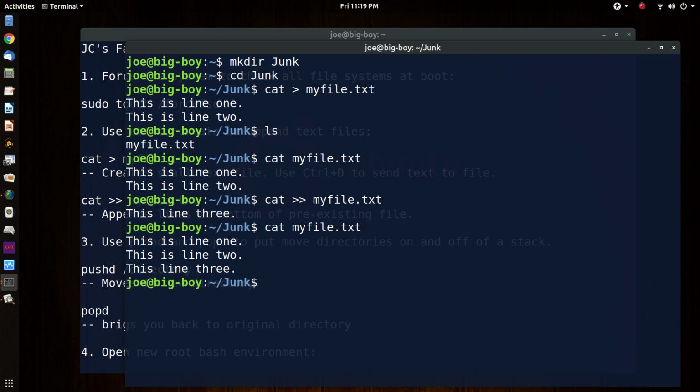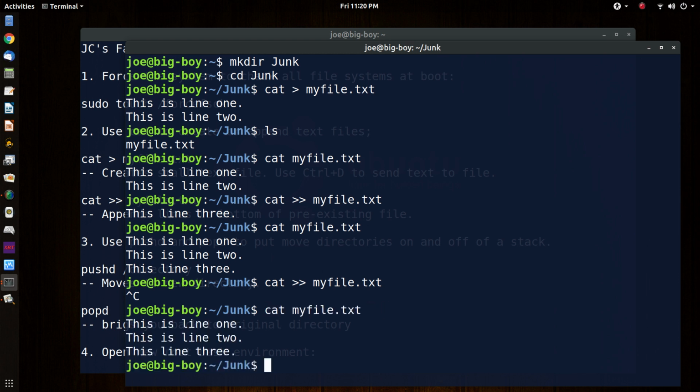This is not a text editor, and there are some quid pro quos. There's some weirdness that goes on here. So first of all, let's go ahead and act like we want to add another line. At this point, let's say I change my mind. No, I don't want to add another line. I'm in the wrong file. I messed this up, something or other. I use Control C to get out of the program. Control C cancels a program running in the terminal, tells it to shut down. We should be okay. So our file is not messed up. It's still there. Everything's all right. Now, let's say that I actually typed something.